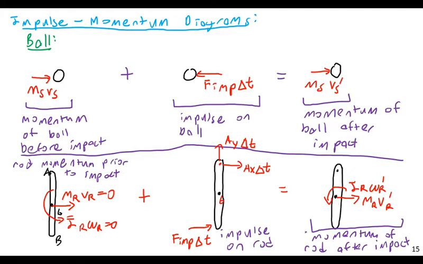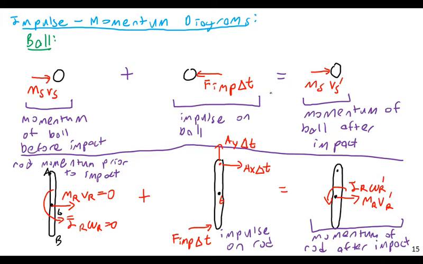Now, it might be tempting in this case, because you notice for this object here, we didn't have any kind of rotation, right? So it's tempting to say, well, if this one only has linear momentum, maybe this one only has rotational momentum, right? But in this case, at this instant, that might not actually be true. Any idea why that is? Why can I not say that this has only rotational momentum, even though it is not free to move in space, it is stuck rotating about the support here? It might be tempting to say it has no linear momentum, it has only rotational momentum.